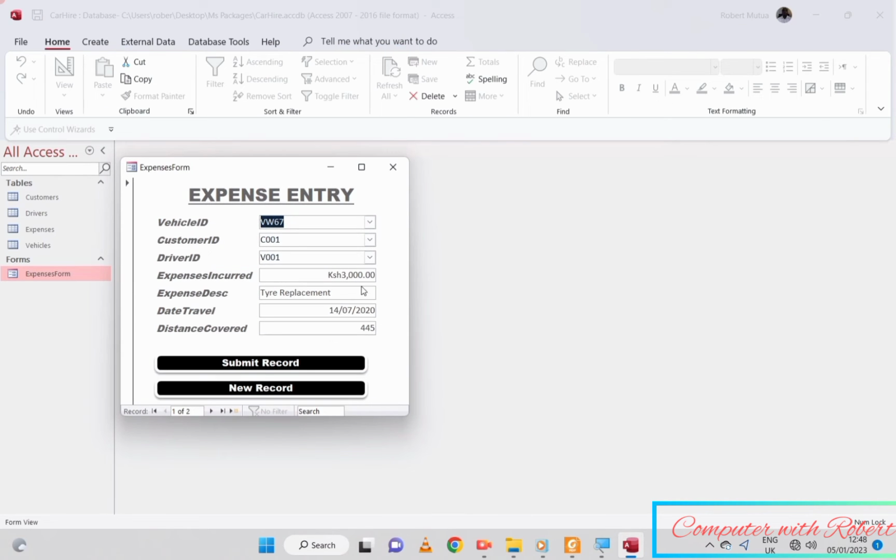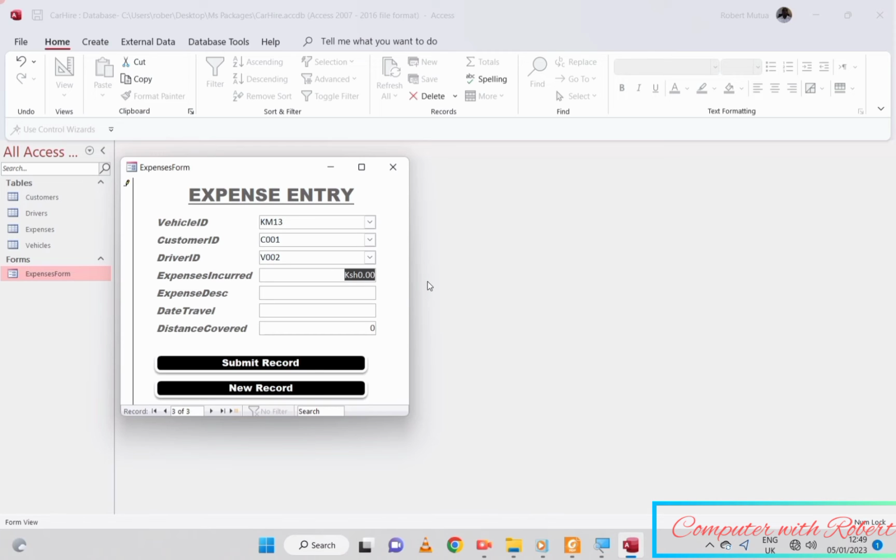Now we can start feeding data. Now we are in the third person, the third one. Just select the person here, direct, vehicle ID, click it, customer ID, you just select the customer here, driver ID, select, type the amount.